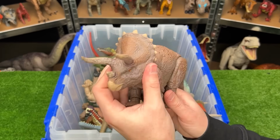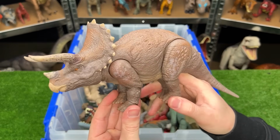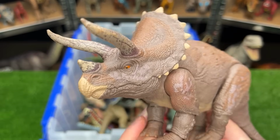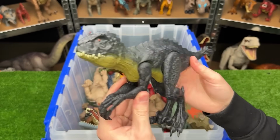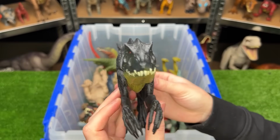Here is the Hammond Collection Triceratops figure. It's in the classic brown coloring, and just like the other Hammond Collection figures, is super posable and quite detailed. Here is another Scorpius Rex figure. This is the basic edition, so you can move its arms, its legs, and its tail, but you can't open and close the jaw, and it's quite a narrow dinosaur. Look how thin that is.